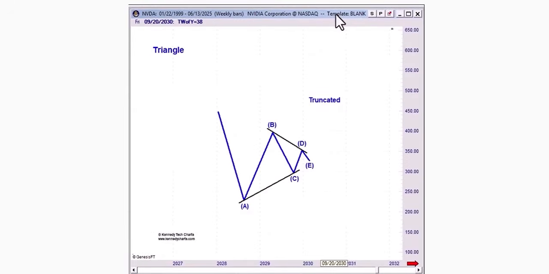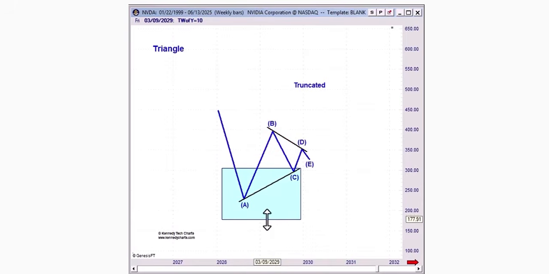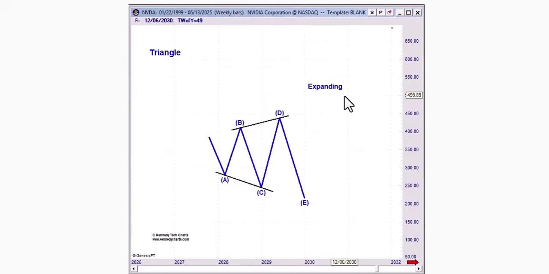Okay, let's move on and take a look at another variation of the triangle. This was written about in one of Robert Prechter's newsletters, probably 10 or 20 years ago. Very important point, something I see and recognize all the time. We refer to it as a truncated triangle. The reason we call it a truncated triangle is because if you notice on this price chart, waves D and E are very small in comparison to the rest of the pattern. Notice how long it took to complete waves A, B, and C, and then you have this tiny DE. That's referred to as a truncated triangle. Very, very common pattern. And of course, the most uncommon pattern that you actually see is the expanding triangle.